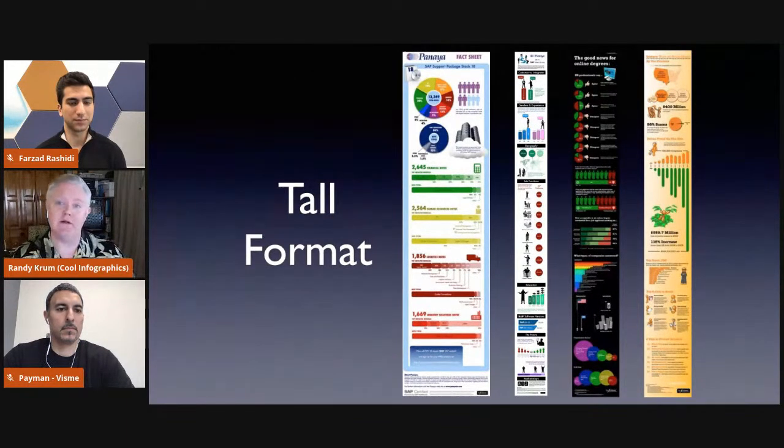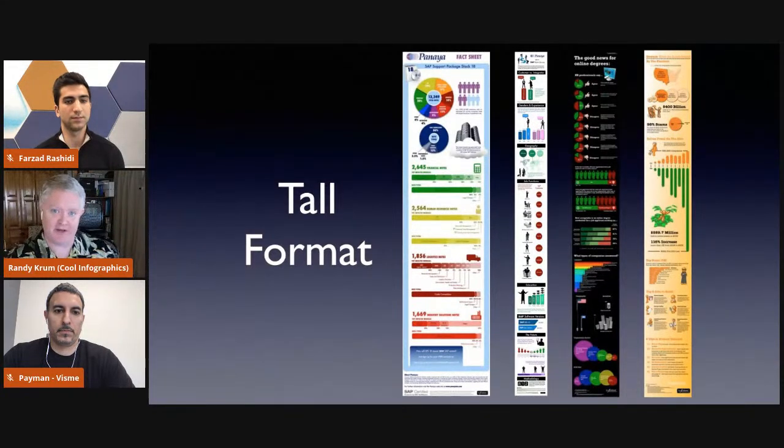This works really well if online on your website or your blog is the primary place you're going to be sharing your information. But they don't work so well if you're going to use them in, say, presentations, sales presentations or something like that. You can see these, I've had to shrink down so far to fit on this presentation slide that you can't even hardly read any of the text. So if you're going to print them out or you're going to use them in presentations, you may want to try a different type of format and not the tall format. But if online is your primary vehicle for your content marketing publishing strategy, then these tall formats work fabulously when you design them.